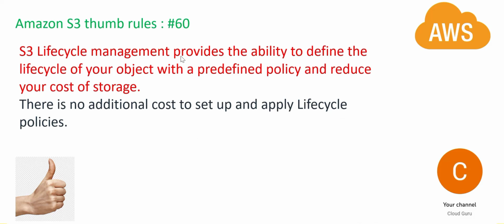So the next thumb rule is always use lifecycle management. It is very important to use lifecycle management if you want to save your costs, and it brings in a bit of automation. For example, you set a rule that in S3 standard, I have a file, and after 30 days I want to transition it over to S3 standard IA, and then later on I want to move it to say one zone IA and then to the glacier layers. I can create these policies. So the thumb rule suggests that you create these policies.